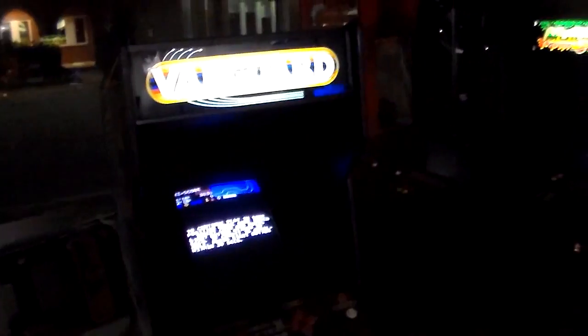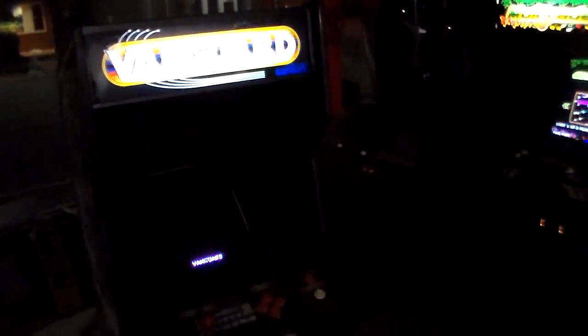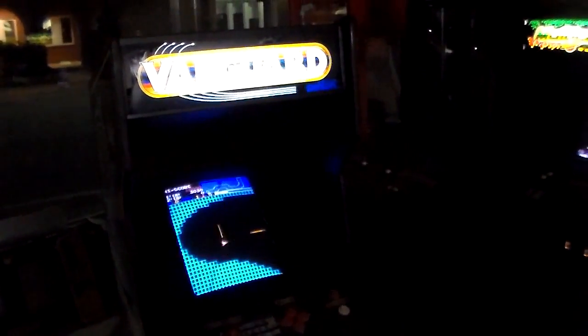So, alright, that's Vanguard by Centuri. That's what it looks like in the dark if you've got it in your own game room. Cool game, 1980, 35 years old. We bought this from a gentleman. We could tell by the inside it had never had any work done to it and was still running.